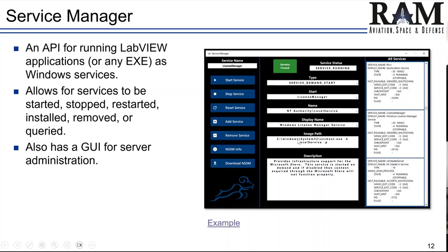So we use this a lot for all sorts of stuff. It's helpful. For example, if we're setting up a server that's spanning our IT and our OT networks, being the go-between, we want it to be always running, so we need to be able to run this LabVIEW code as a server. Another use case would be we've got some sort of test system running on some computer that's interacting with a whole bunch of hardware.